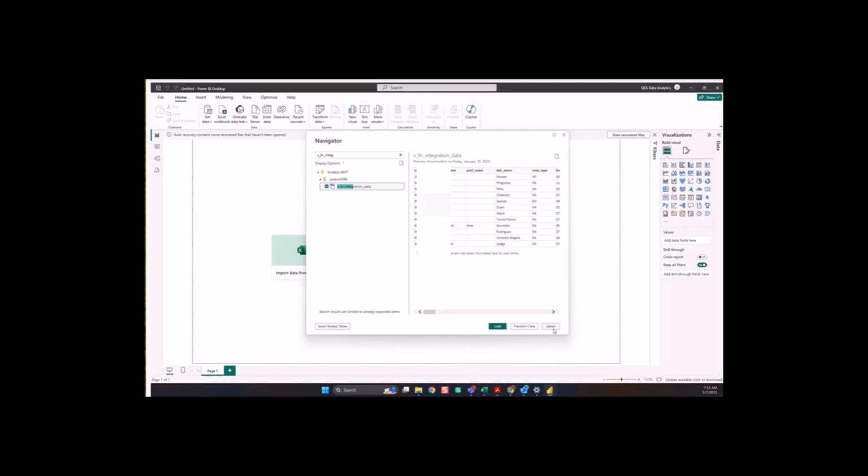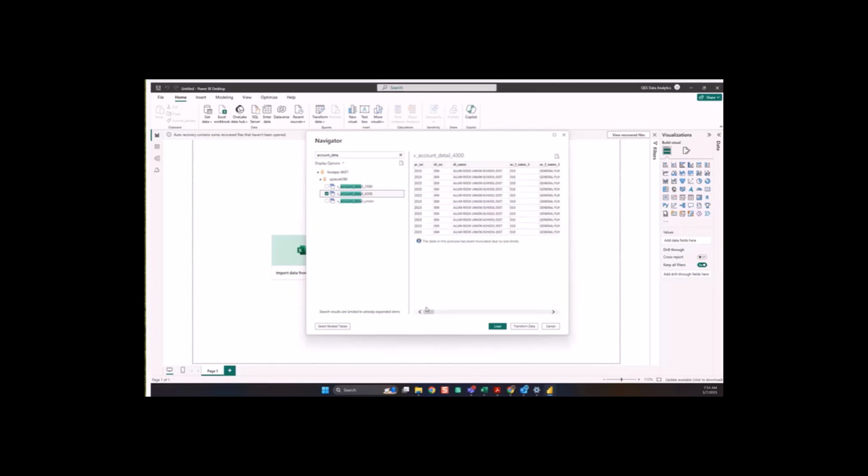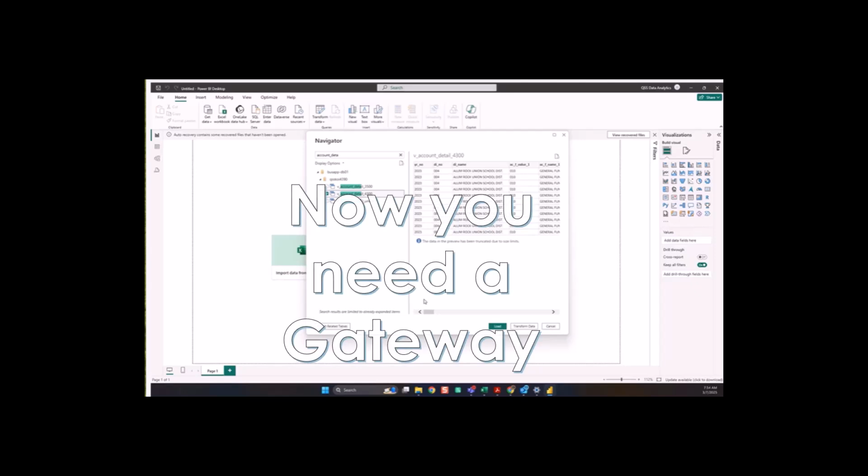I might decide, yeah, this is what I want. I can click load. In this case, I'm realizing I wasn't working on an HR report. I was working on an account detail report. So we're going to go ahead and type in account detail. I can see that there's three of them that I can choose from. So I'll select this particular one. And then it shows me a preview of the data. I click load. And once we do that one, it is now set up just like I did with the Excel spreadsheet.